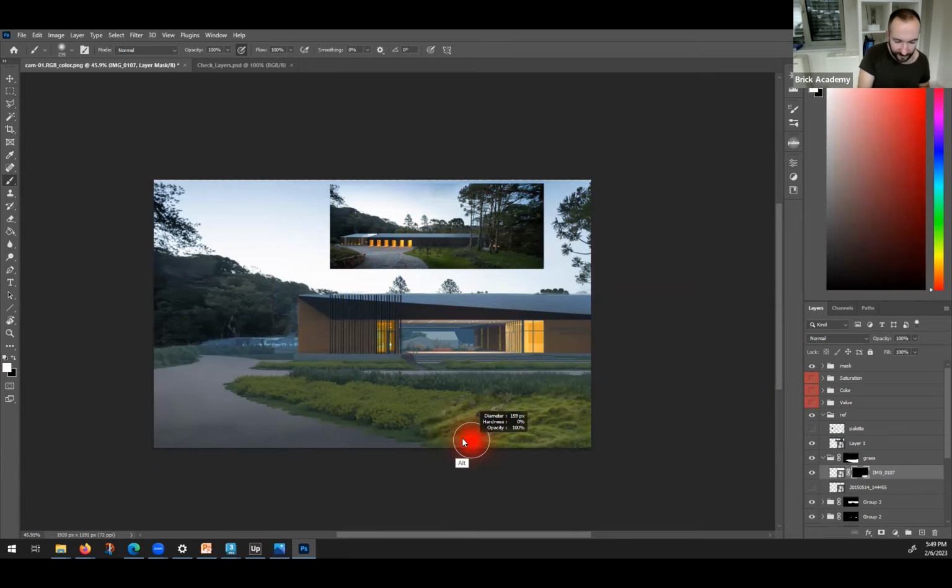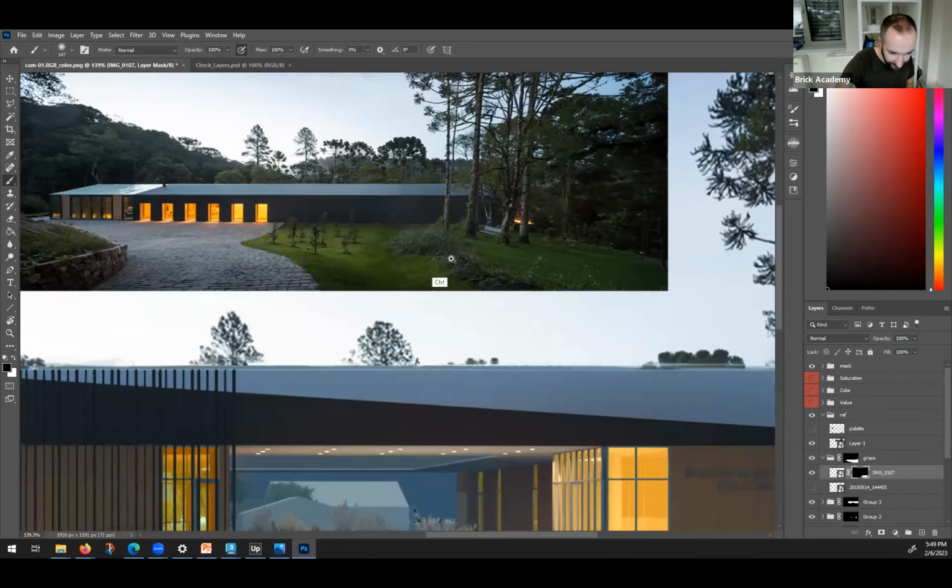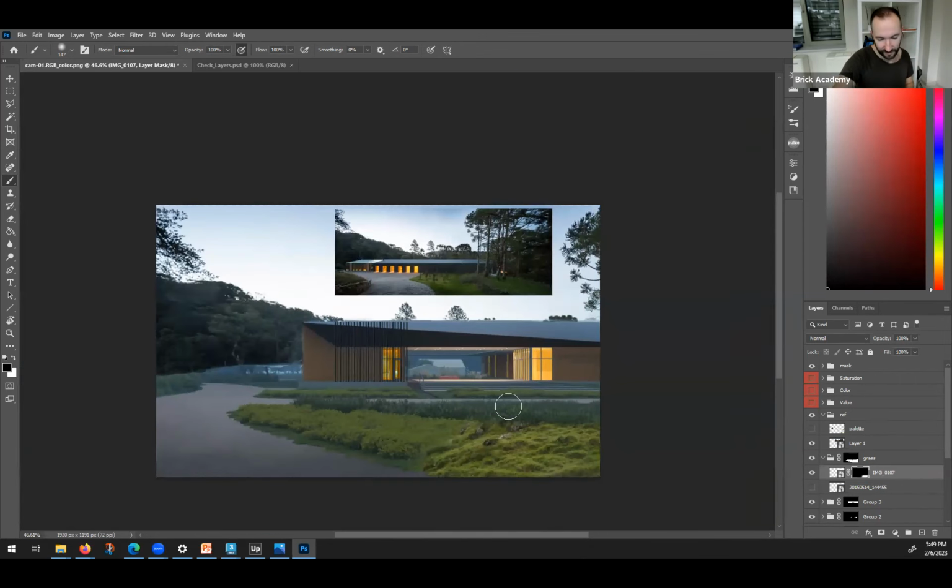Or maybe at least this foreground part. Maybe we can keep those bushes. Just these parts should be maybe changed because it has some, let's say, bushy parts.